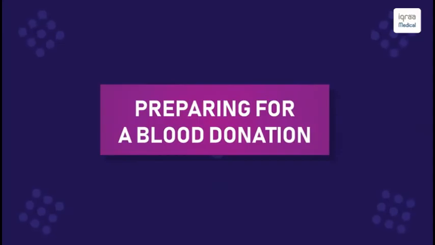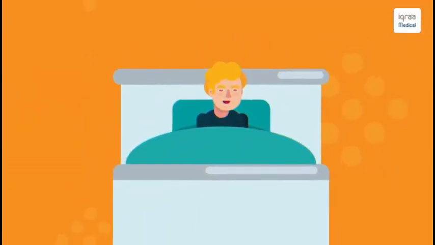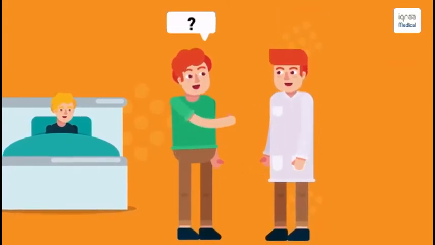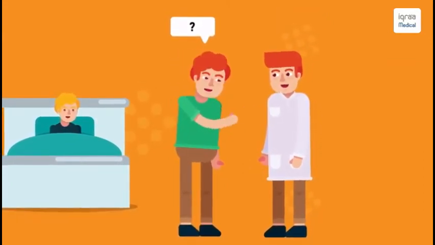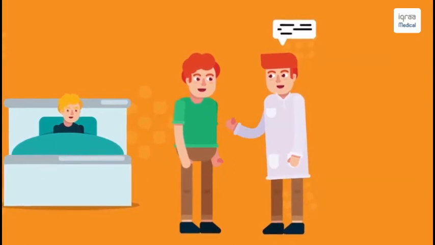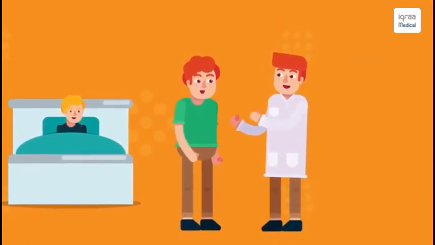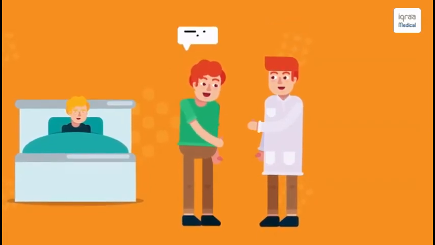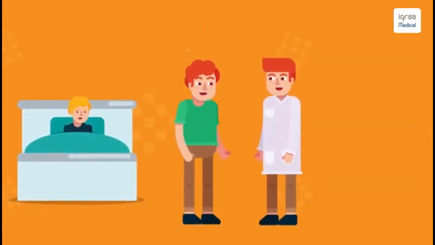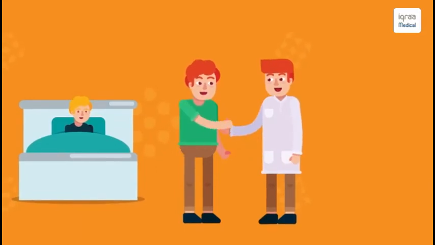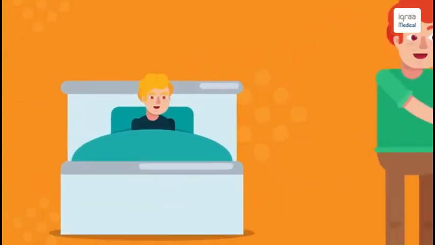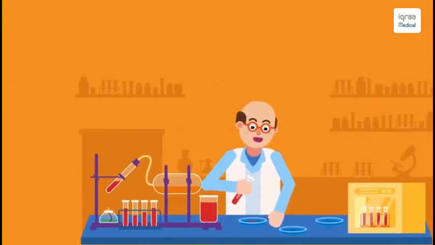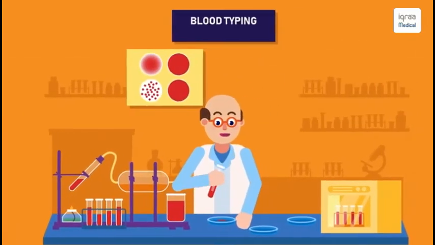Preparing for a blood transfusion. If your child needs a blood transfusion, the doctor will speak to you about the procedure. If you have questions, be sure to ask. When you feel comfortable with the information and your questions have been fully answered, you'll be asked to sign an informed consent form. This form states that you understand the procedure and its risks, and you give permission for your child to have the blood transfusion. If the situation is not a life-threatening emergency, 2 tests will be done before the transfusion: blood typing and cross-matching.